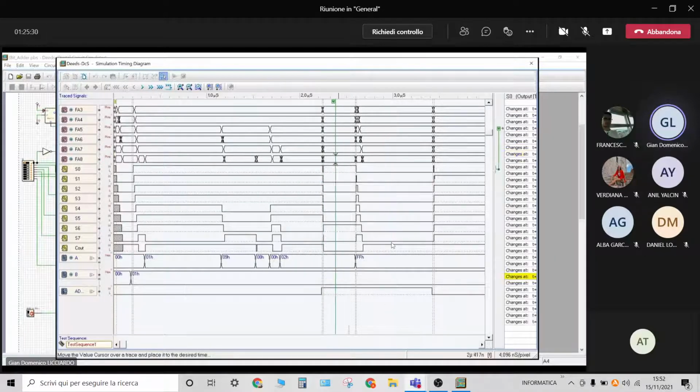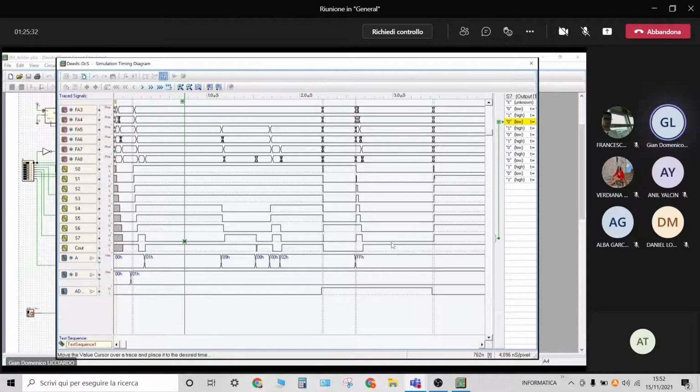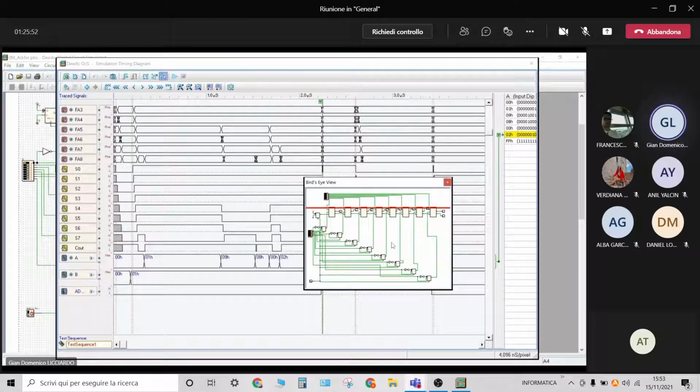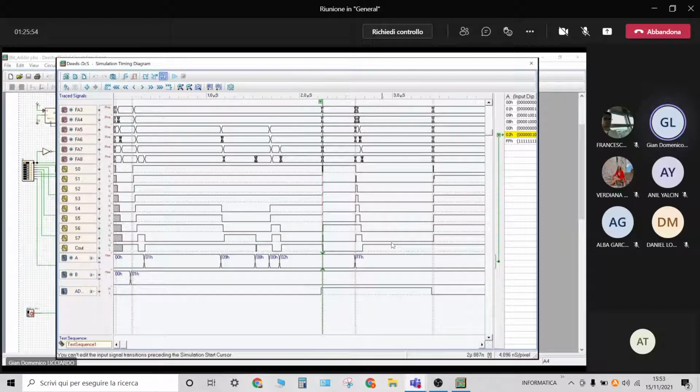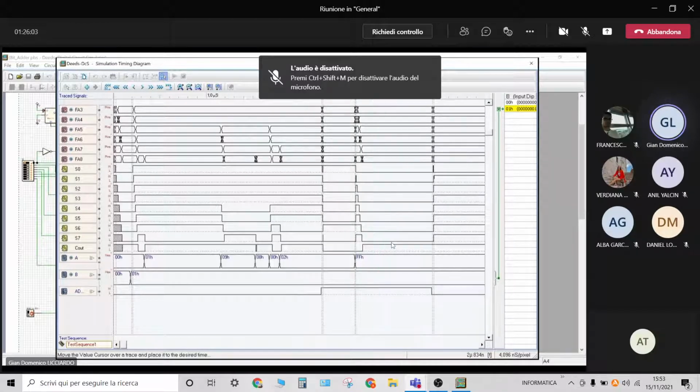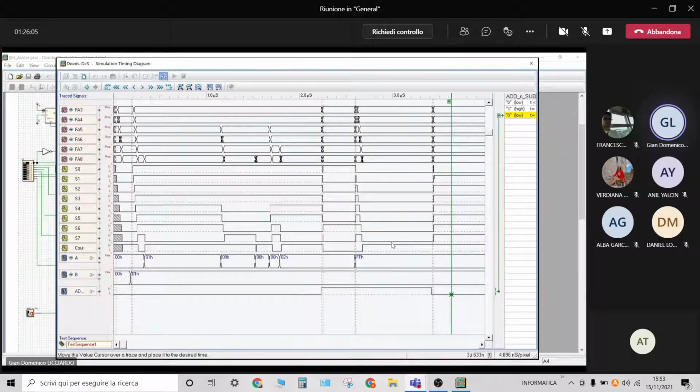Okay, I placed the input A and B in casual order. In this case, the only one value that I placed some kind of attention was for this one, FF for A, and FF for A and 1 for B. Here we can see the addition and here the subtraction.